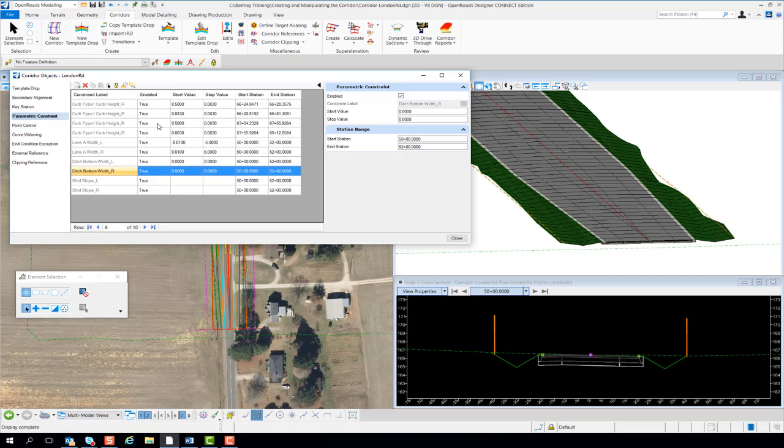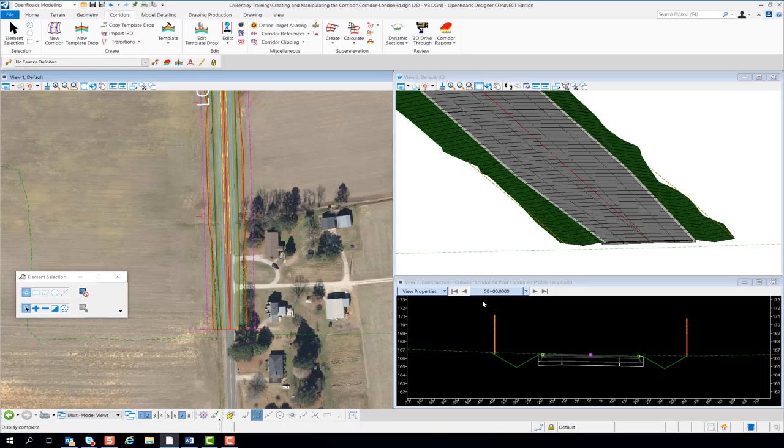So again, I'm just doing this because a lot of times you don't want the corridor to keep updating every time you add something new to it. So that was the reason why I was using the little lock feature here to deactivate and activate the corridor processing. So now you can see we've got our V ditches in our corridor. We have the center turn lane transitioning, and we also have our shoulder cross slopes matching a little bit closer to our existing pavement condition in the beginning of the project and transitioning through up to 52+00.